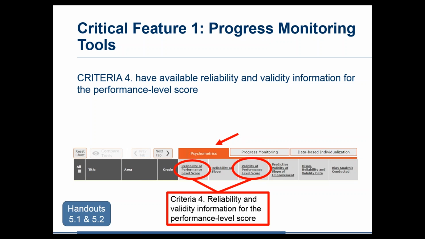You will notice that there are additional criteria that teams may consider when selecting and evaluating tools. For behavior tools, data are available for overall reliability and validity. You will notice there's a second part of criteria 4. It's not enough just to have access to a tool that meets all the criteria. Staff must be able to articulate the supporting evidence. In other words, staff need to be aware of the strengths and limitations of the tools they're using for progress monitoring.